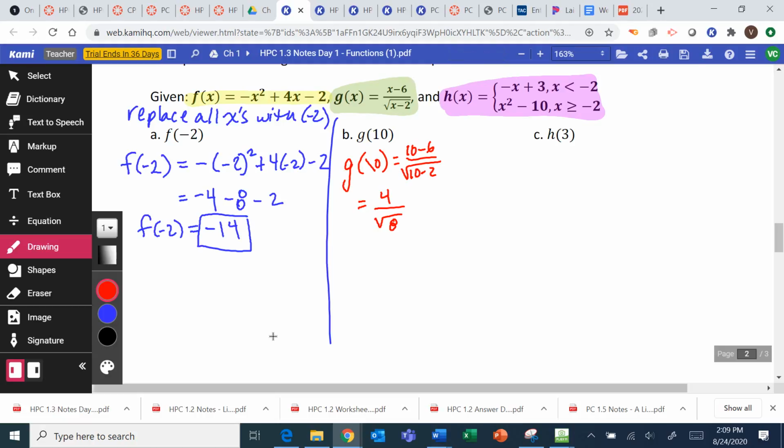I like to simplify before I get rid of the radical in the denominator. It's easier to have a simpler number. So I'm going to simplify it first. So we're going to take that square root 8 and make it 2 radical 2. Do you see something else that could simplify and make my life easier? The outside 4 and 2, we could reduce those, and I get 2 over radical 2.